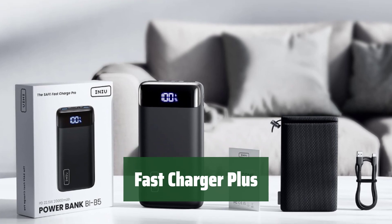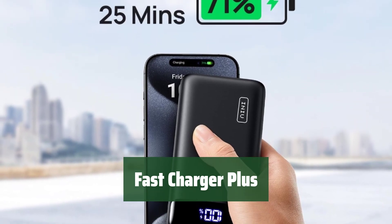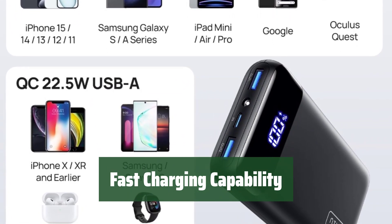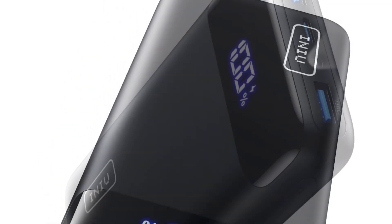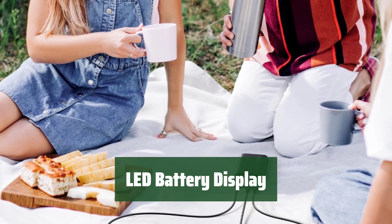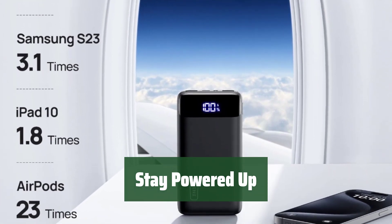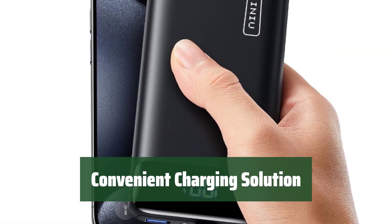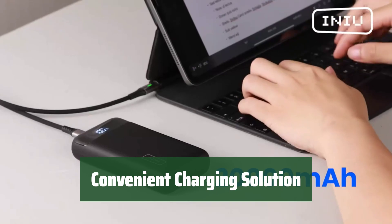Number 3. When you have multiple devices that need charging, the Fast Charger Plus is the perfect solution. Its large battery capacity allows you to charge all your devices at once. With fast charging capability, the Fast Charger Plus ensures that your devices are quickly and efficiently powered up — say goodbye to long waiting times. Keep track of the battery percentage with the LED display on the Fast Charger Plus; you'll always know how much power is left, so you can plan your charging accordingly. Its multiple device capacity and fast charging capabilities make it the ideal choice for all your charging needs.